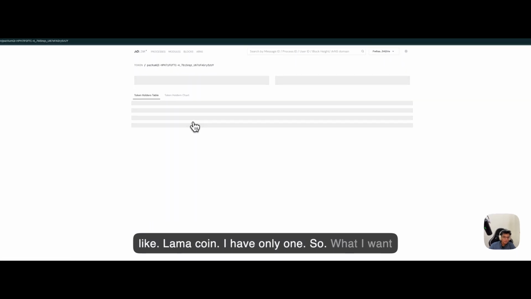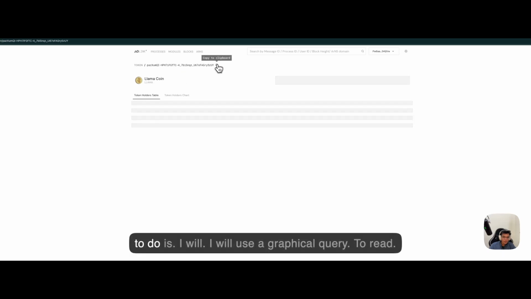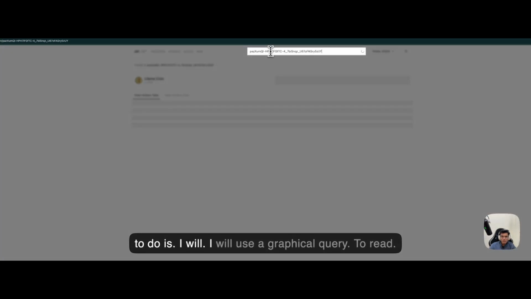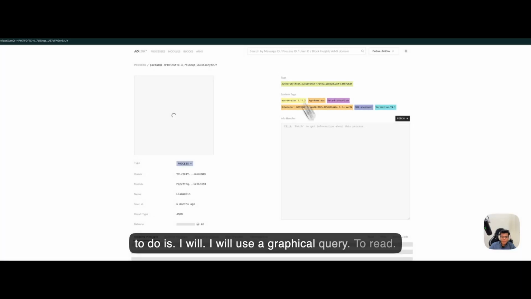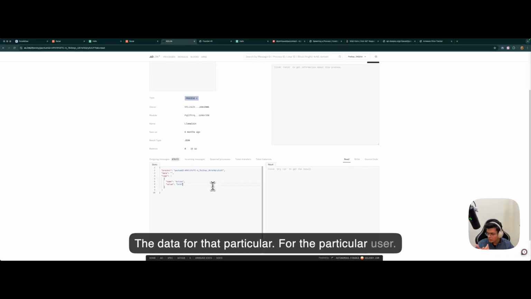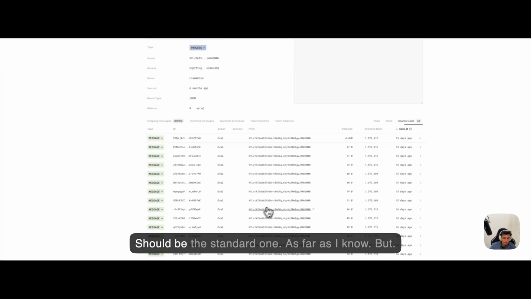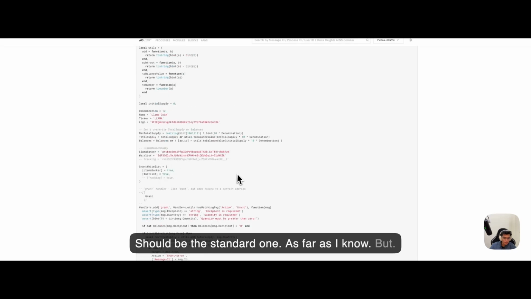So what I want to do is use a GraphQL query to read the data for the particular user and their wallet address balance of the llama coin. Now we just need to check out the query, or the source code should be the standard one as far as I know.